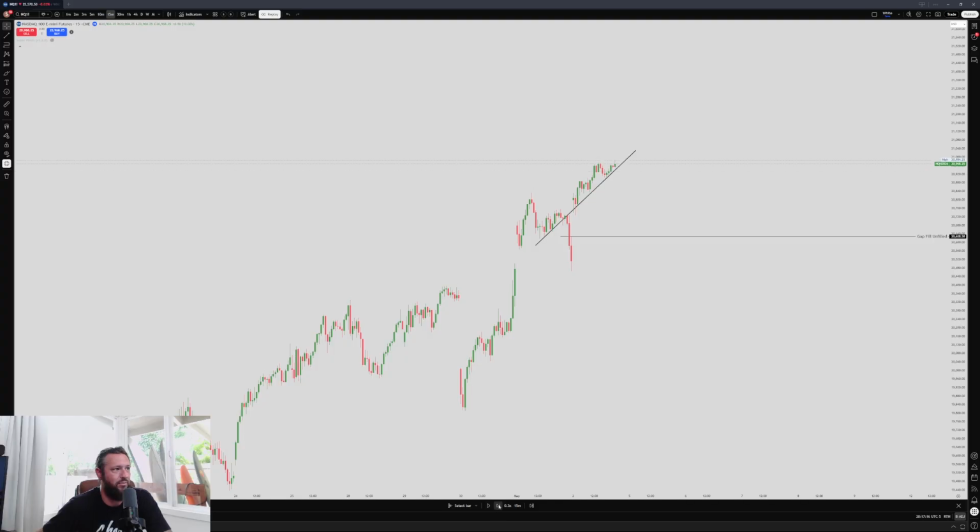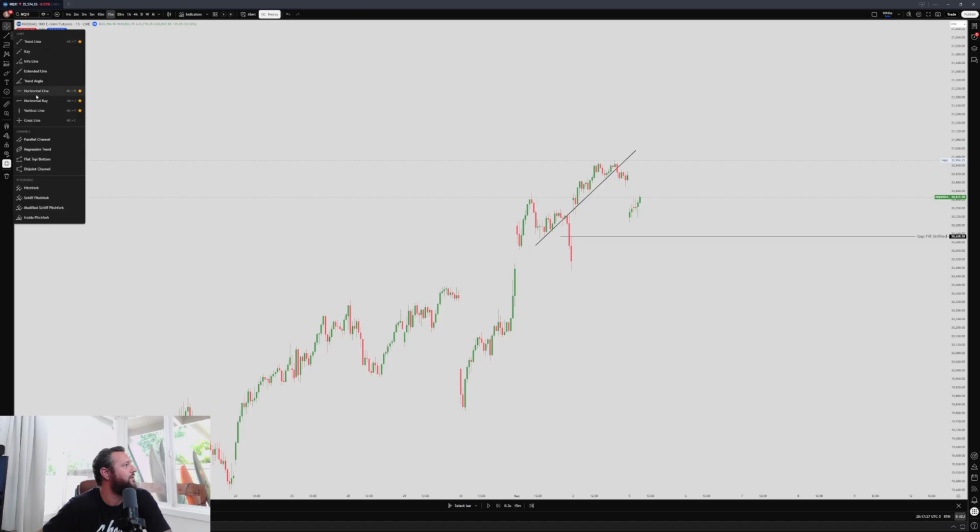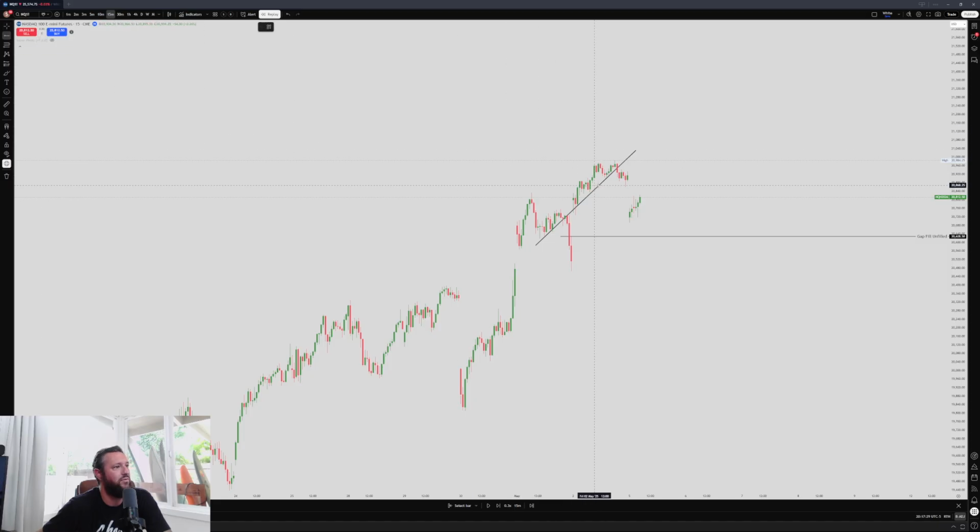So you don't want to just enter the market just to fill it. But okay, so this day the market is gapping in between. So we haven't filled this one yet. Horizontal ray.